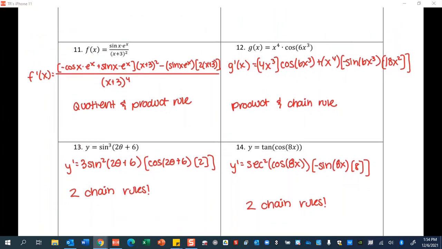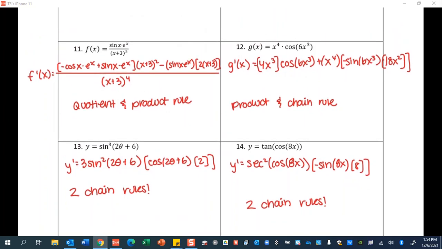These functions are also explicit. My quotient rule. And this one's hard because it's the quotient rule and the product rule. Check that out. Because when I take the derivative of that numerator and when I take the derivative of that denominator, we have to be smart. And we start mixing it in together.